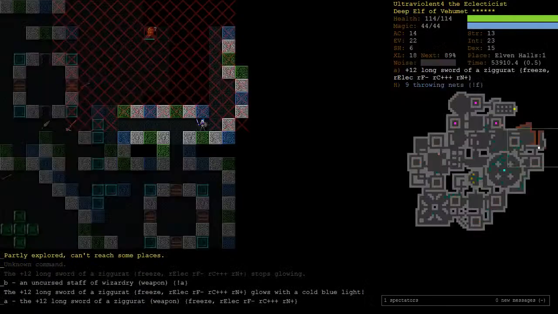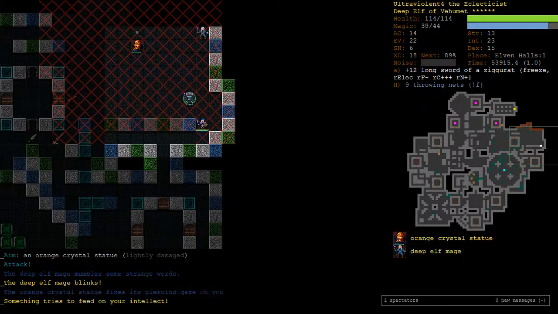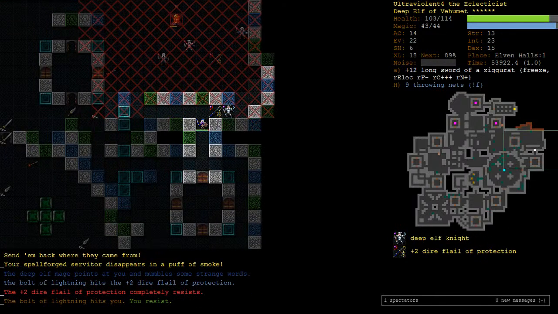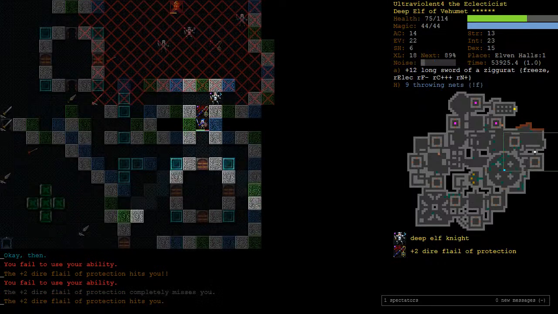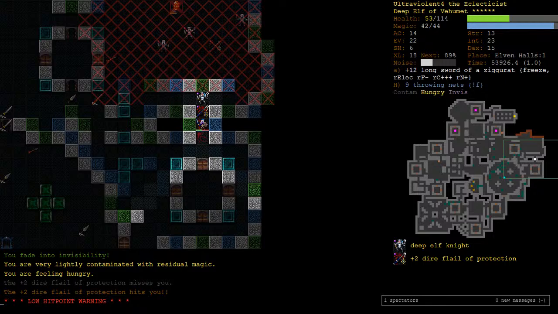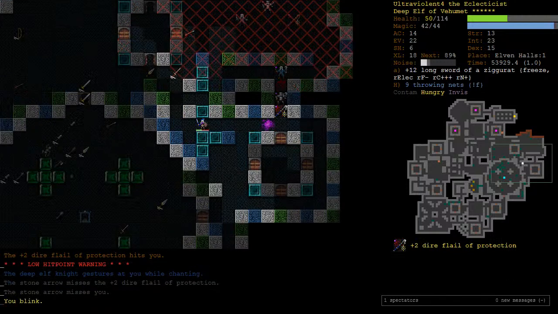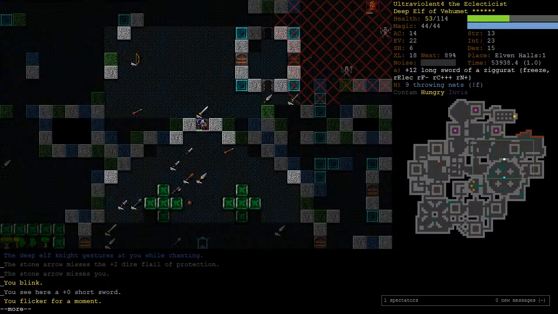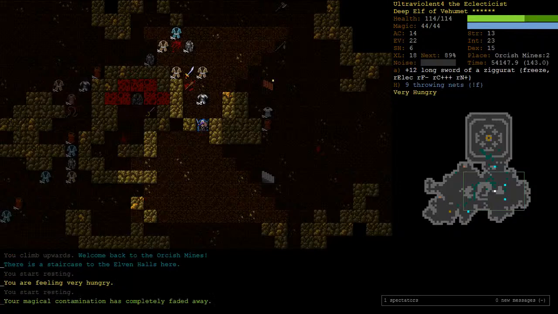Servitor, we're at 2% chance to fail now. Okay, good. Just send him in. See if he can manage. Probably can't. What is that? That dire flail is just absolutely wrecking me. Okay, I finally went invis. And it's still wrecking me. Okay, hang on. We're gonna die here randomly to these fake orange crystal statue enemies. That's not fair. Okay. That would be a very embarrassing death.